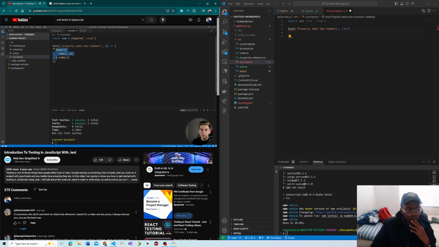The first section we have is expect. And expect takes anything that we want, and we're saying we expect whatever is inside of the section to do something related to the other section. And there's a lot of functions we can use, for example, toBe, toEqual, toBeNull, toBeUndefined, and so on. There's quite a lot of different matchers that you can use in this case. But for our simple example, all we're doing is checking that 1 plus 2 is the same as 3, and in our case that passed and ran correctly.